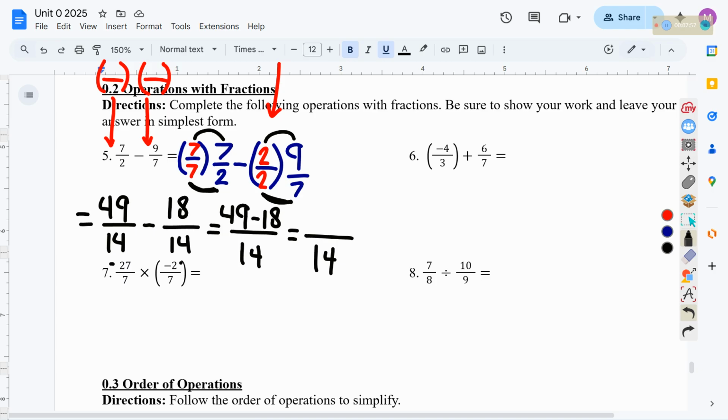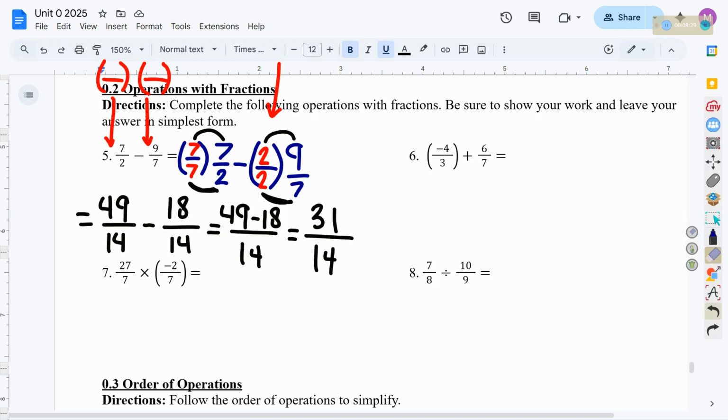Okay, so now 49 minus 18. Okay, you guys can do that calculation and understand that that has to go on top of the fraction. Okay, and the thing about using a calculator for everything is every now and then your finger will slip and a button won't really have been hit correctly. And if you just believe your calculator, you might be unpleasantly surprised when you get your test back and realize that there was a problem that was wrong, okay? And that's on you, actually, okay? You have to know that the calculator is just a tool. You can't blame it on the calculator, all right?